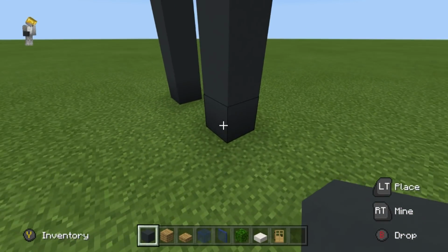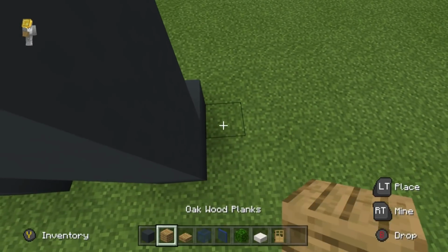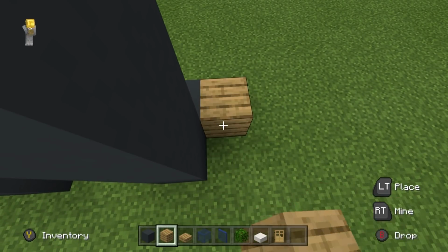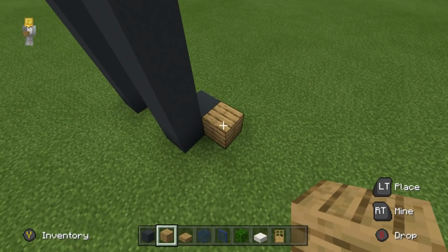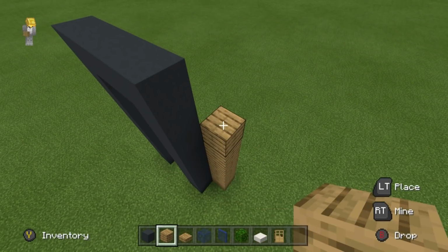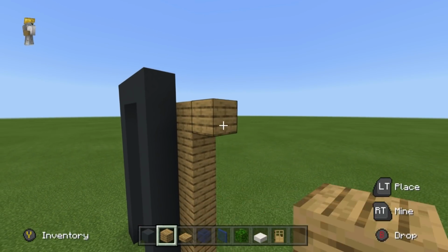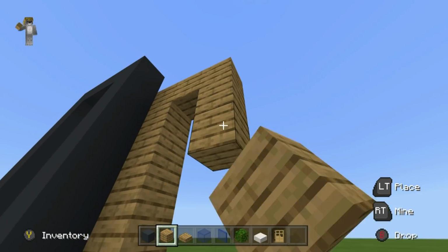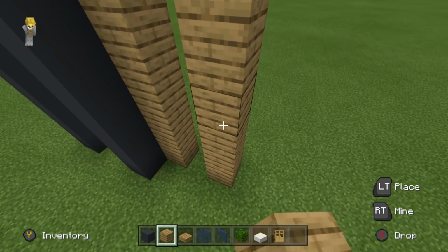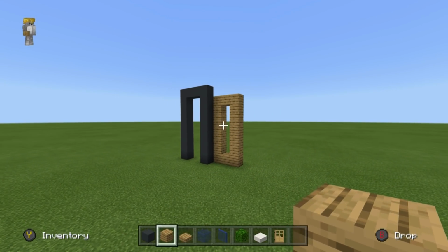And then take that block that hit the ground and place a block behind it. Place an oak plank to the right of it, and extend upwards by 6. 1, 2, 3, 4, 5, 6. Extend to the right by 2, 1, 2, and then go all the way down, just like that. You can even join it together at the bottom.